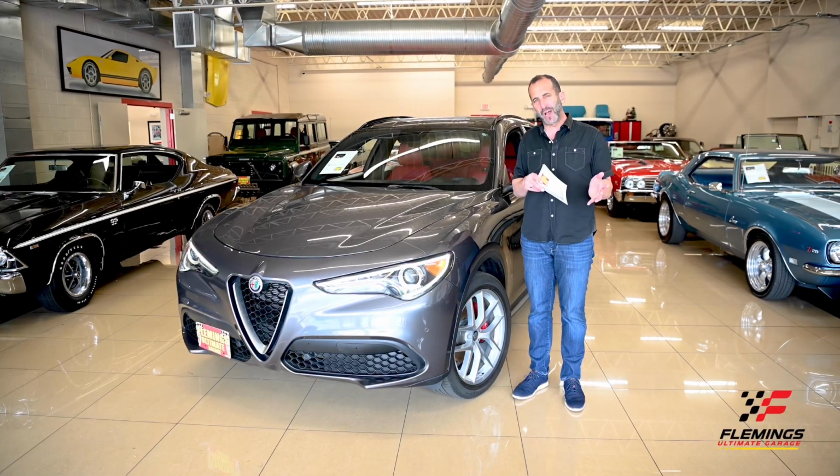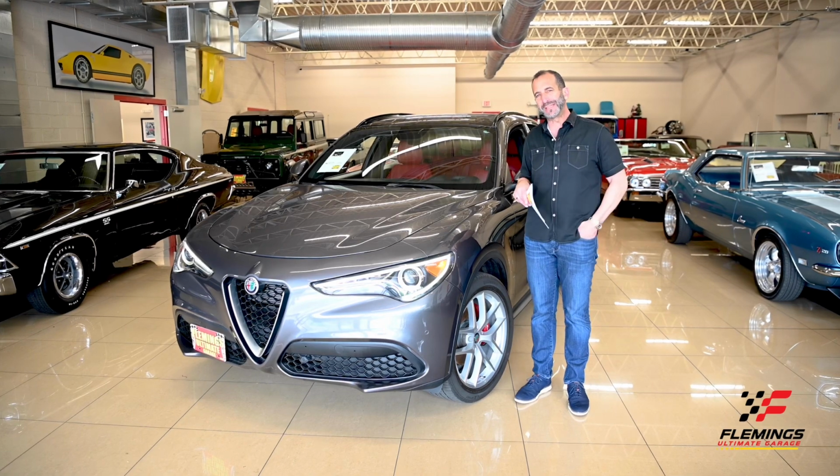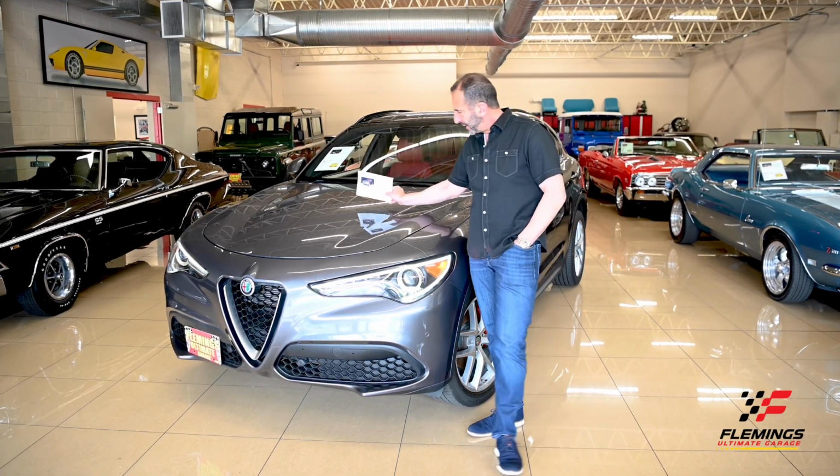When you buy a Carfax certified one-owner car, that's an important deal. Why? Because typically people who have a car like this and keep it low mileage take really good care of their cars, right? They're not kicking the door open, throwing their stuff on the seat. You know, it's their baby. They park it in a garage at work, they park it in a garage at home. And this Vesuvio Grey Metallic paint is showing exactly the care that they took with it.